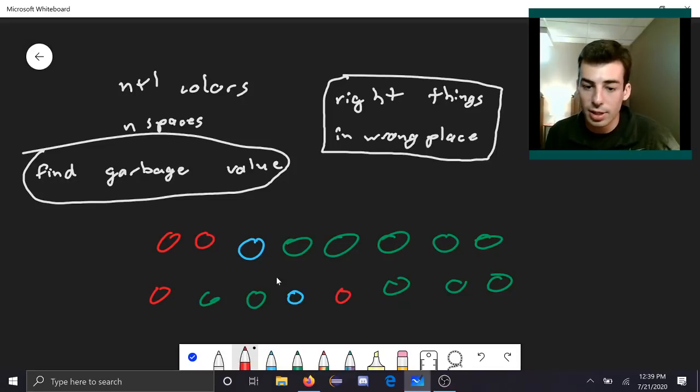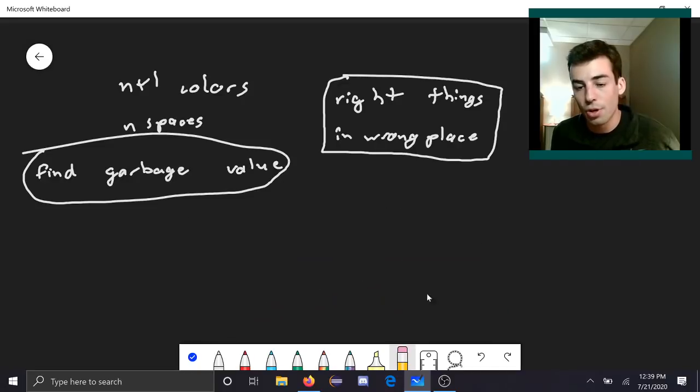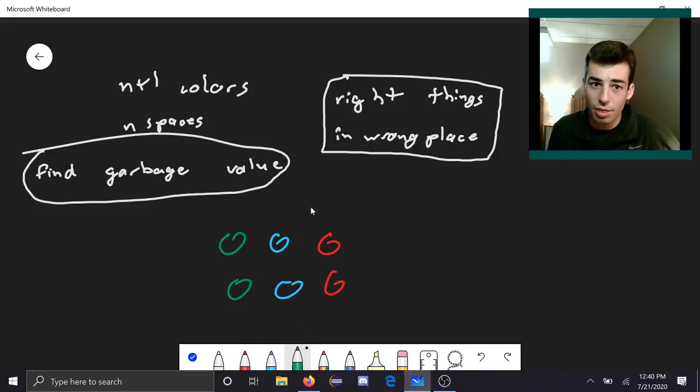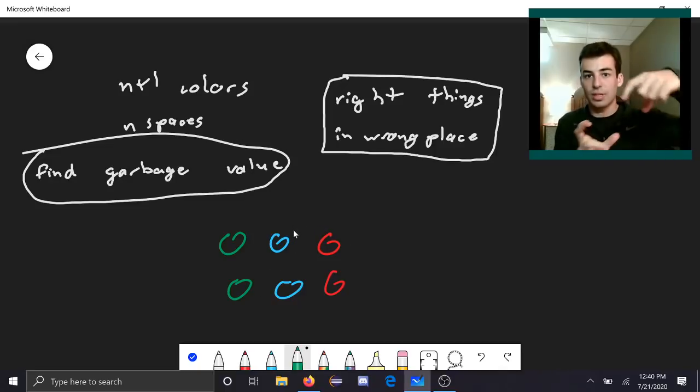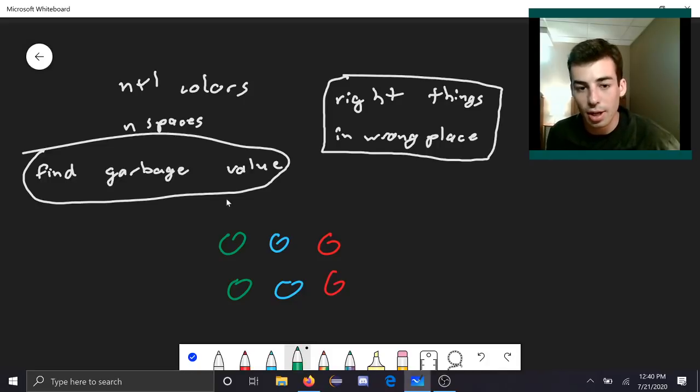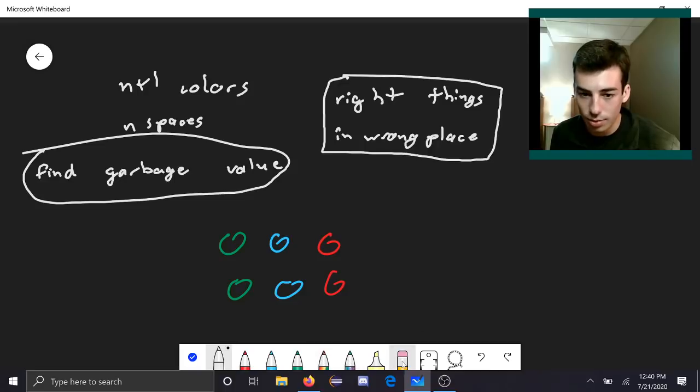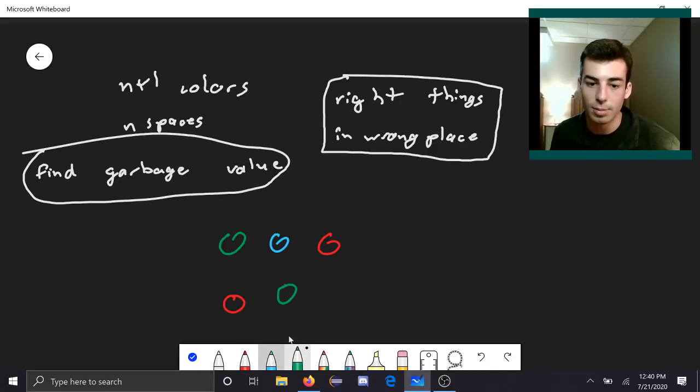One problem is you might have parity issues. So this will work if the answer is even, but you might have parity issues. You might have this case. So it's actually possible to get 3 things that don't work in this case, and you don't get that if you just take 2 and swap them. So in order to handle that case, this is the only case that it misses. If you have 3 things, you can take this group of 3 and shift them all over by 1. So if you do that, then you have a red here, a green here, and a blue here.